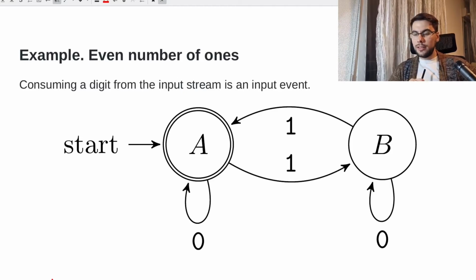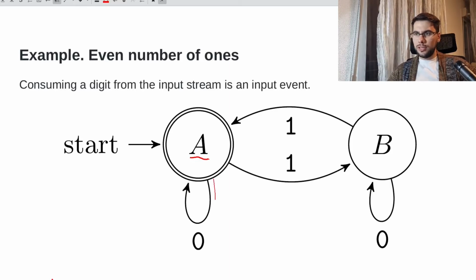Let's trace the execution of this machine to understand what is really going on. So the initial state is A. We start from here. Then we observe a 0.